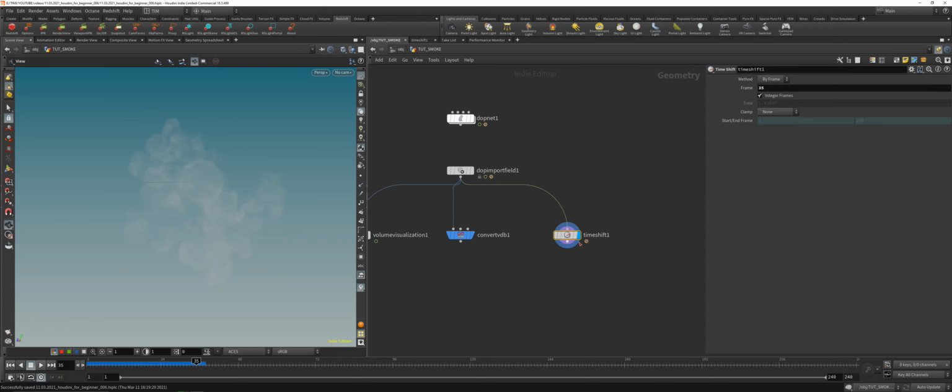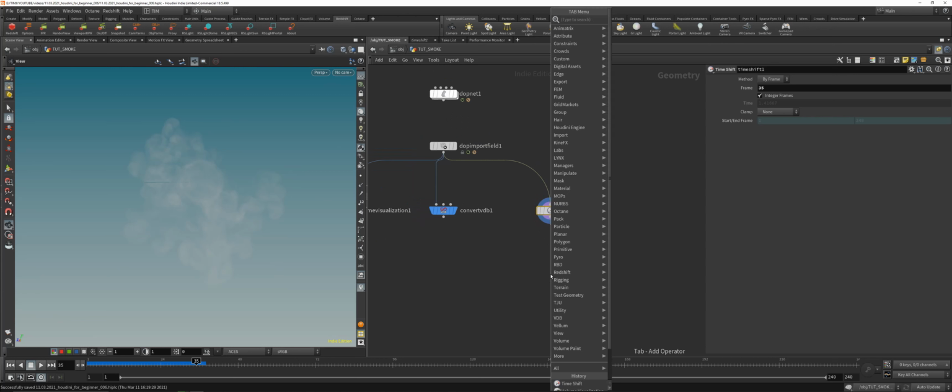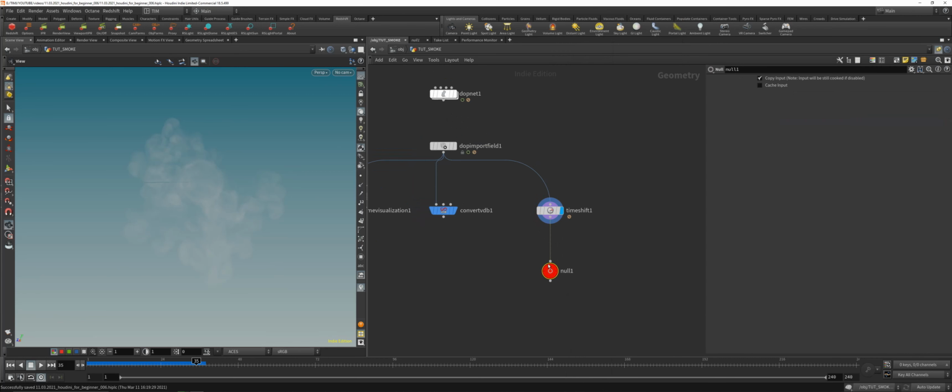So we've got our initial simple time shift here, and we will place down a null and call it maybe OUT_V. Okay, let's get another underscore and call it pop.